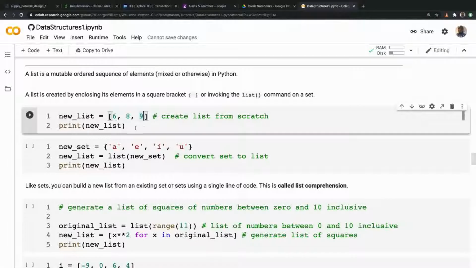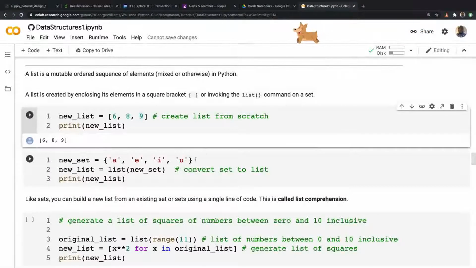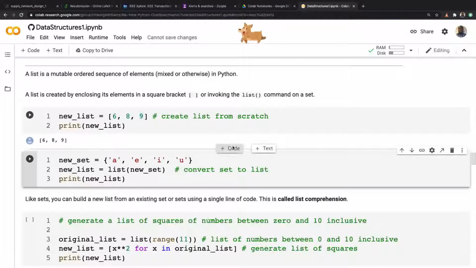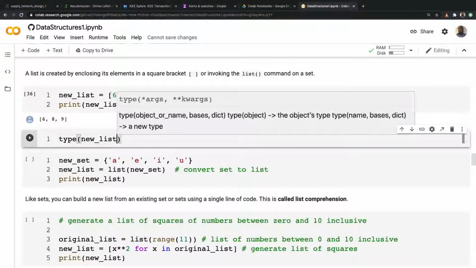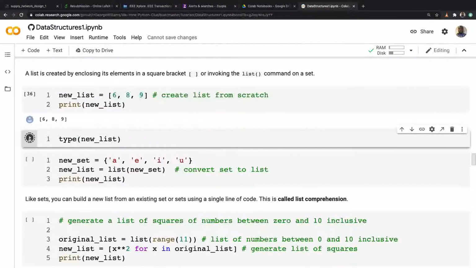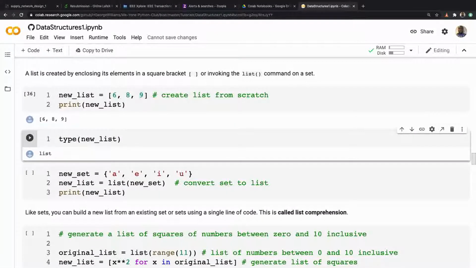Again, this is familiar to you. So let's say you just want to define a list that contains 6, 8, and 9. This is what you do. Okay, that is that. If you want to check the type of the new list, it tells you this is a list.